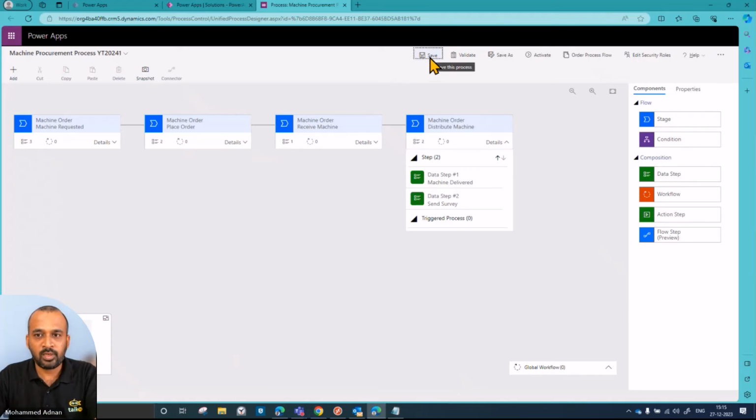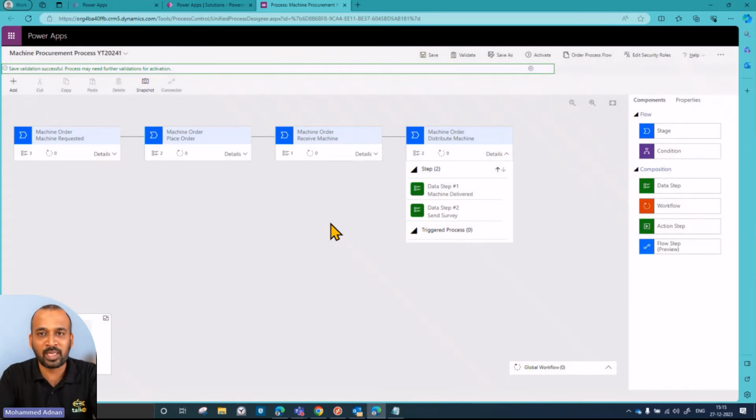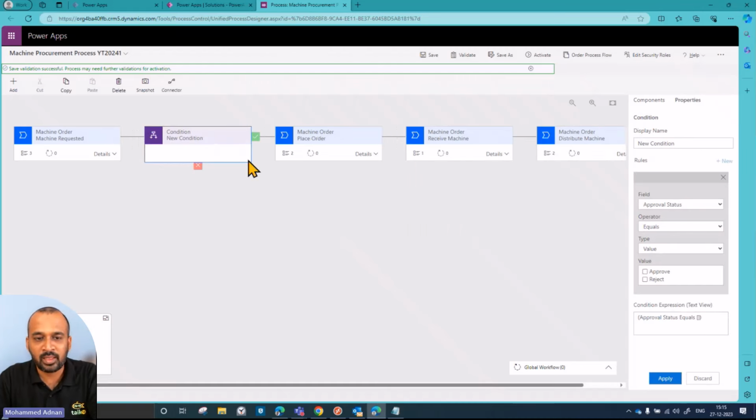So for now, just save this one. And after that, we need to add the condition. The condition has to be added in between machine requested and place an order, because there only we need to get an approval. So just drag and drop the condition between machine requested and place order. Then you will see a new stage is added here.